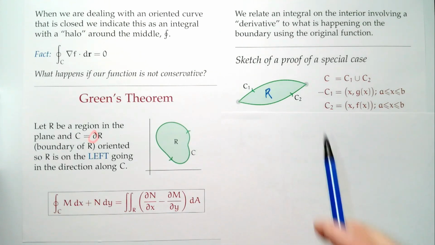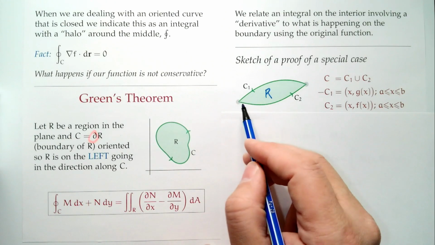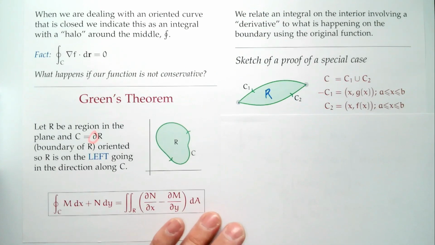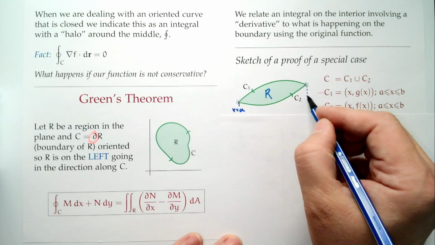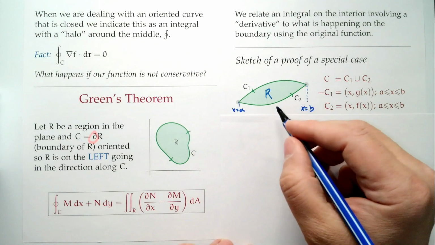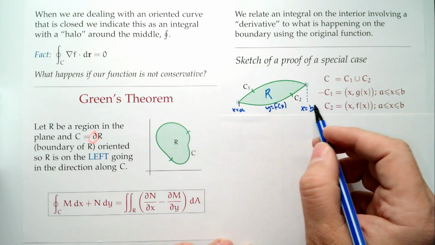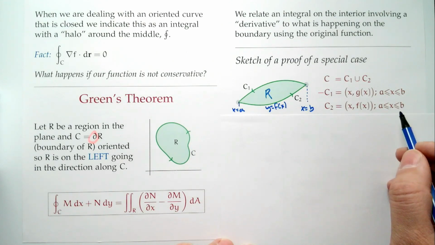So my curve here is a combination of two curves. I have a curve on the top and a curve on the bottom, and I've split them such that I'm going between two locations. On one side I'm at x equals a, and on the other side I'm at x equals b. So I'm going between a and b, and I can parameterize the curves very simply. On the bottom curve, that's easier to see: I have some curve y equals f of x, and I go from a to b. So the parameterization is very simple: x, f of x, from a to b.